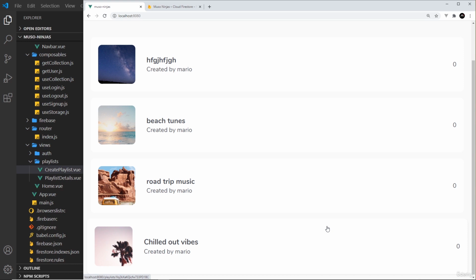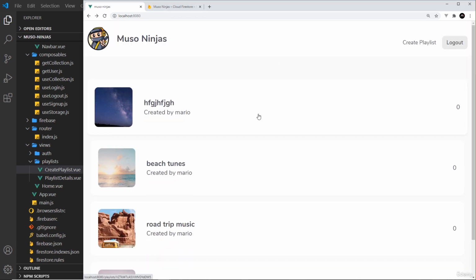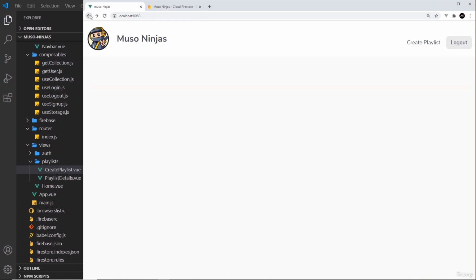But now we created that and we saw that the redirect works, so that when we create a new playlist, now we're redirecting to the playlist details for that particular playlist. Alright, so now we're listing these different playlists, and we can click on each one and it shows us the playlist details page with the ID. Now what I'd like to do is, when we land on this page, actually get that document from the database so we can show the details right here.